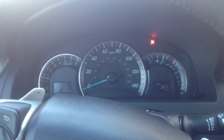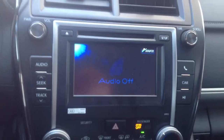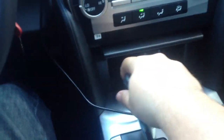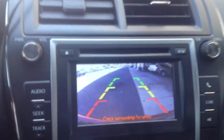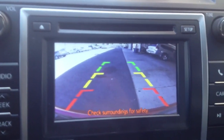So this is a brand new vehicle. The customer just picked it up from the Toyota dealer, and the guys at Toyota were nice enough to recommend us to the customer. This vehicle did not come with the factory nav screen — it has the basic audio system. Without turning the unit on, I'm going to go ahead and just put the car into reverse.